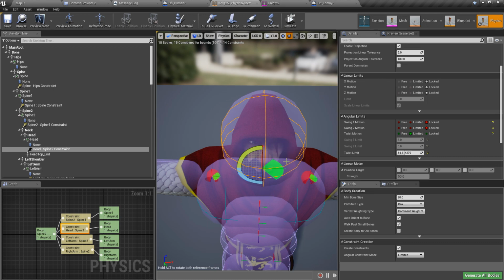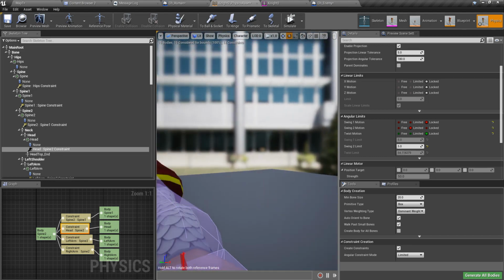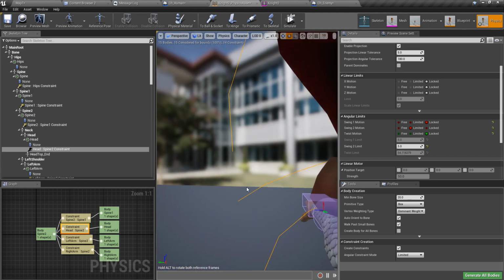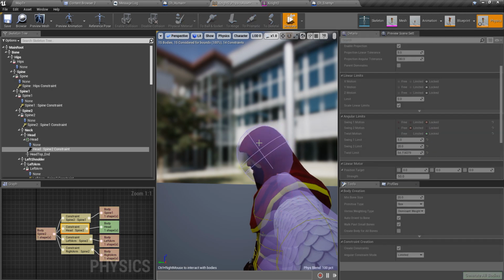Okay, and the next thing is tilting the head with, no, I'll make it 20 and simulate. I can move it like this and this. Yeah, that's good.